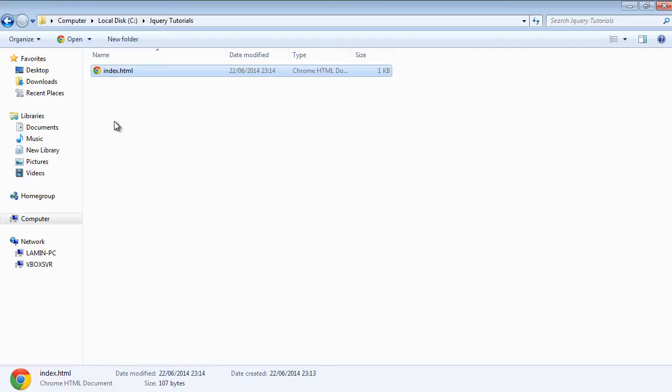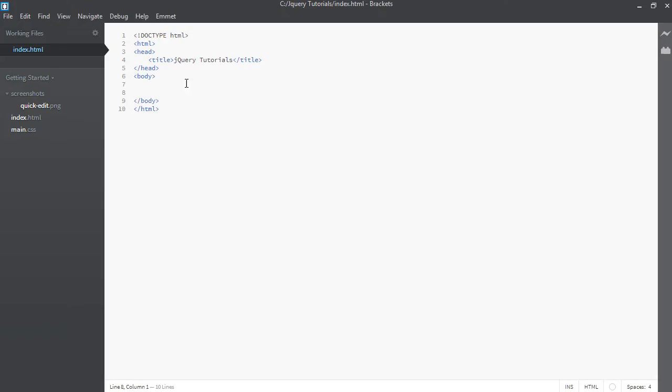Next, create an empty folder anywhere you want on your computer, and then create a file there. Just any HTML file. A suitable one will be index.html, which I have done ahead of time. Next, open that in your text editor, which I have done as well. I've created some boilerplate HTML code, so we don't have to waste any time while you watch me type it.